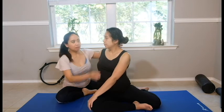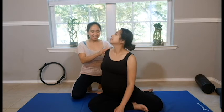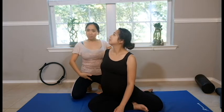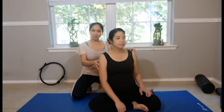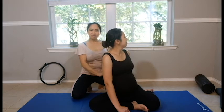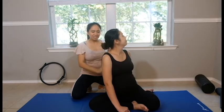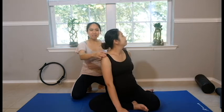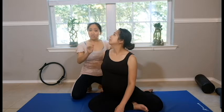So she's gonna twist to the right and put her hand over here and look up in the sky. I love the stretch. It feels different, right? With the mermaid position, and it helps stretch all your hip groin area. And slowly turn and blow. And it's nice to stretch also this side. I know her legs and feet are on one side on the left, but it feels different on her spine, and when she looks up, it feels so lovely stretch, right? It feels different. So it's nice, those aches and pains that you feel at night will be released with this simple, gentle, and safe stretching, no matter what trimester you are.